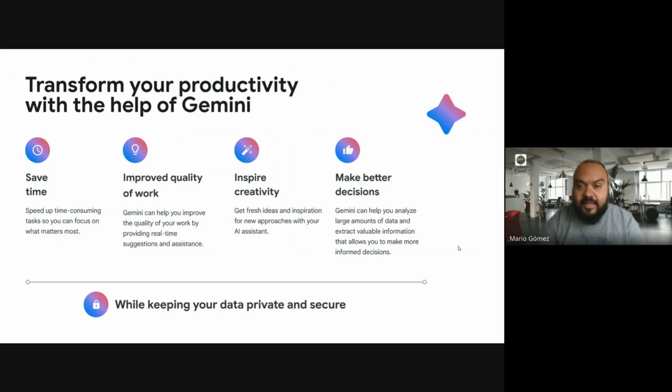So instead of spending a lot of time, you can do things faster now, which means, of course, that it will be improving the quality of your work. Why? Because in the past, if you didn't have too many resources, or if you were searching for or investigating something, it would take you a lot of time, and you didn't have a lot of resources to perform those actions.